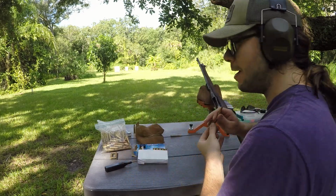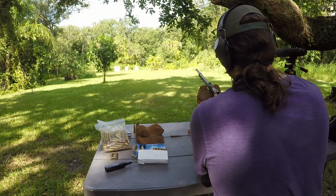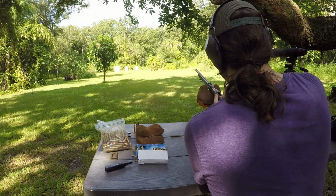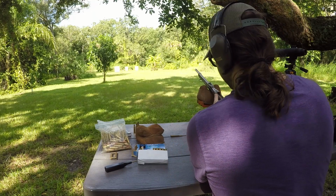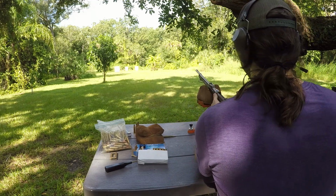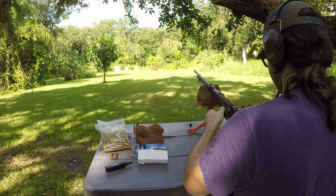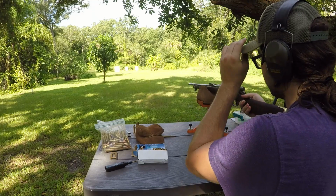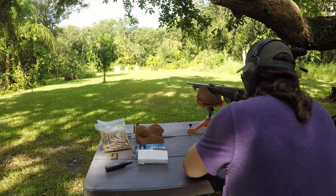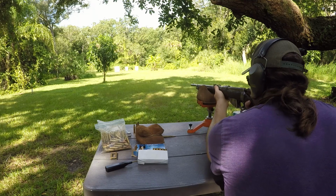So, from what I'm seeing with this, replace the extractor on it. That's definitely a must. This extractor is clearly handmade, and it doesn't seem to work that well. And the POF black powder, that's just a dream. That's a no-go on that one. But hey, at least the headspace is good. She definitely has plenty of oomph behind her to set off those primers. You ready? Ready. And now we're hitting the point of aim. How do you like that? Must have had something in the rifling.